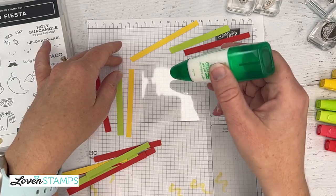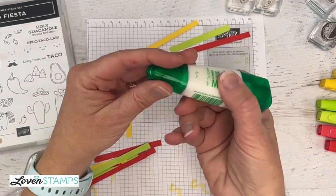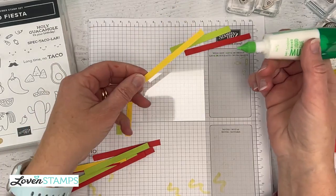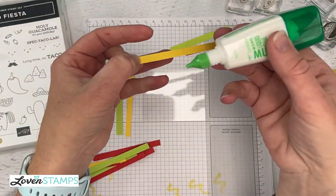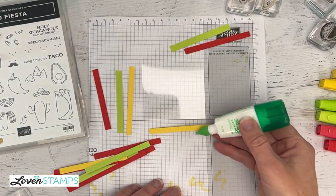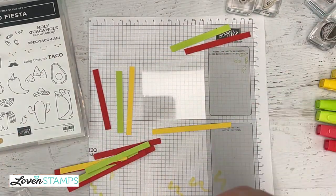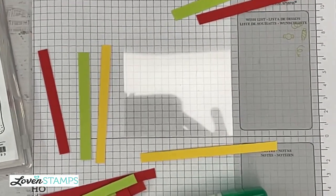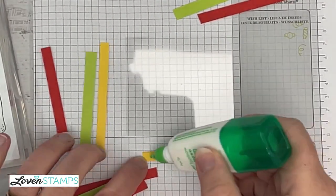Once you tap it, then don't set it down again. So I'm going to take the lid off, sometimes tap it again, and then start gluing. When you're doing your project, you're going to hear me say: if you can see it, it is enough. Repeat after me — if you can see it, it is enough. I'm going to zoom in here so you can see what I'm talking about.